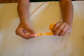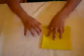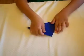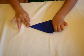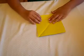Buddy, I'm gonna teach you how to make this origami snake. You're gonna need one square sheet of paper. Now just fold it in half. Get a crease. Then open it up.